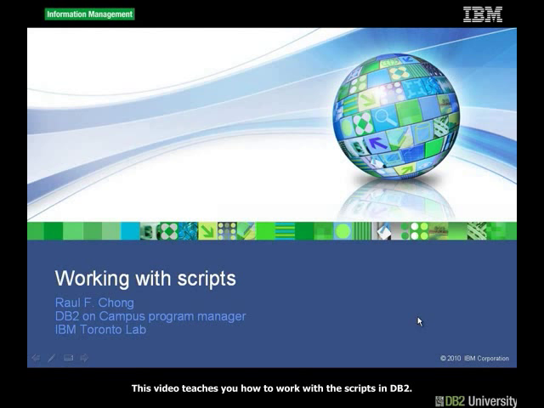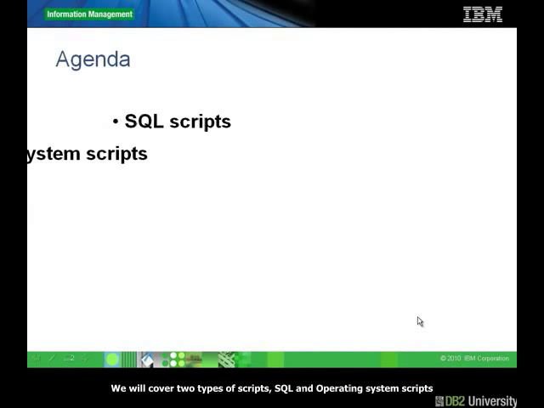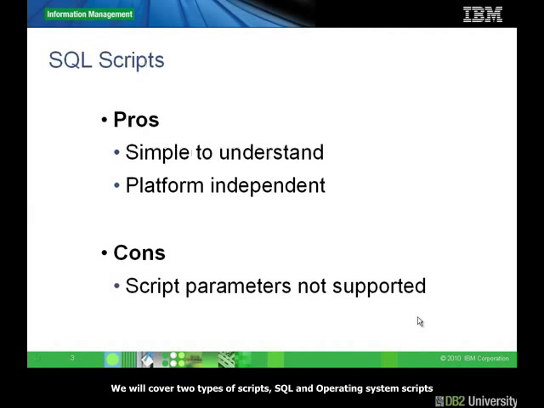This video teaches you how to work with scripts in DB2. We will cover two types of scripts, SQL and operating system scripts. SQL scripts, as we will show you soon, are fairly easy to understand, and they are platform independent, that is, they are ported with no modification between different platforms such as Windows or Linux.